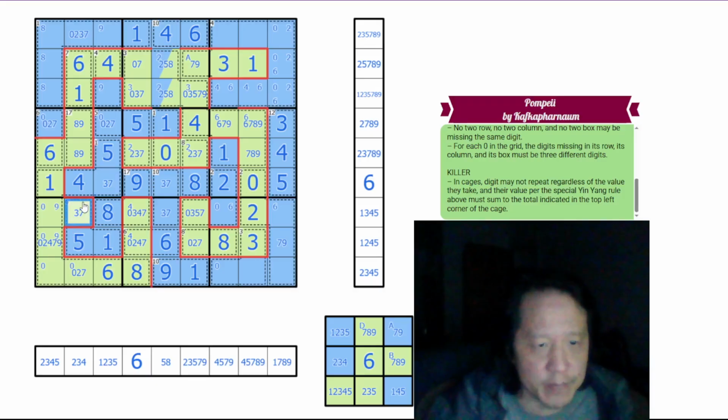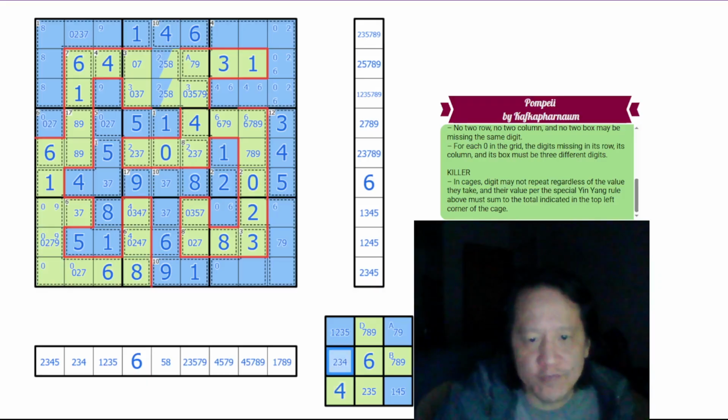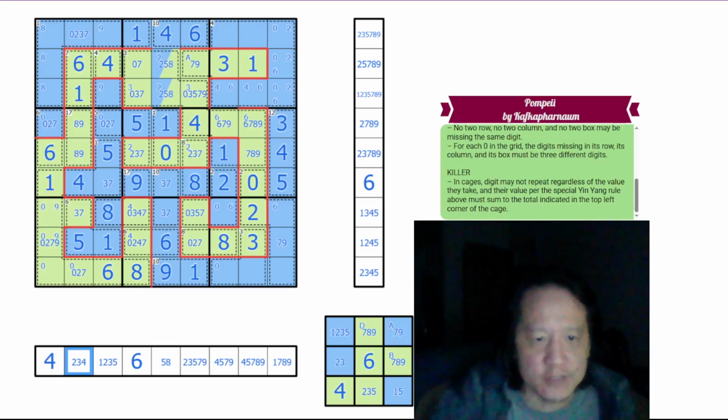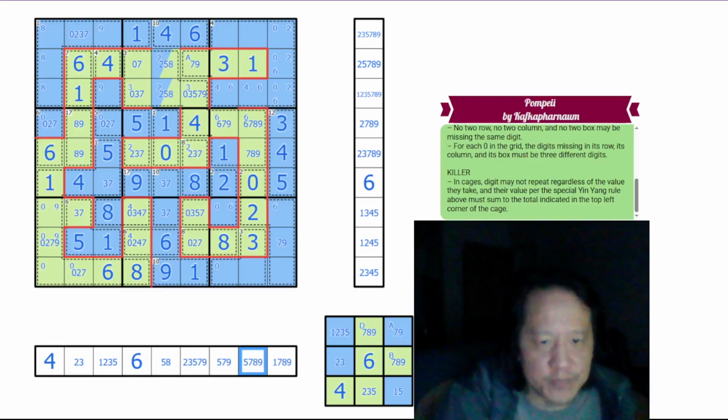So this 3-7 matches that 3-7. We don't have a 4 in this cage. We don't have a 4 in the rest of this box. So we're missing a 4 in box 7. So this is 4, which eliminates 4 in the rest of the boxes that we're missing. So that means we're missing 4 specifically in column 1. So this is 4, which eliminates 4 from the cells that we're missing there. 4 has to be one of 7, 8, or 9 that we're missing. We don't know which.